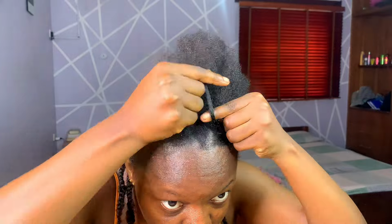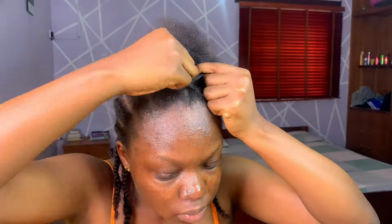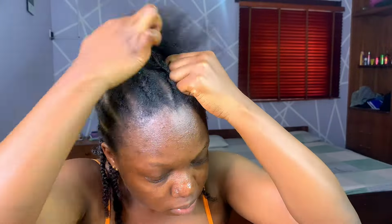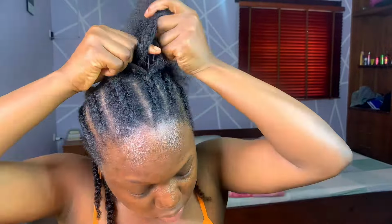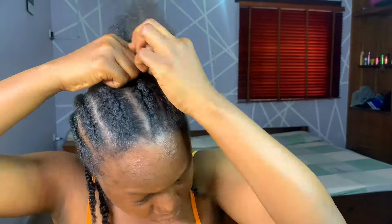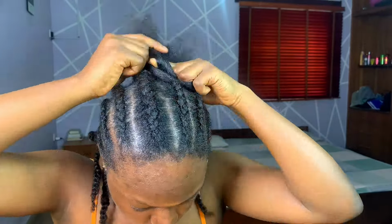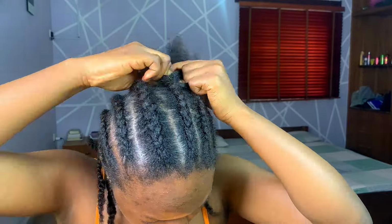So now we're at the last part of my braid, guys. This was very exhausting, it was such an arm workout. If you want to do an arm workout, definitely try making your hair by yourself. But it was a very satisfying experience. Braiding my hair for the first time, I really, really enjoyed it. Just that my hands pained me after this.